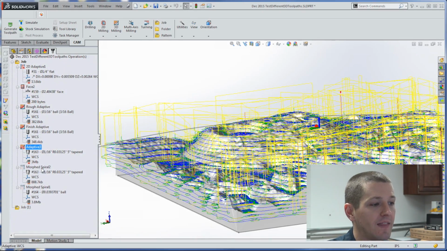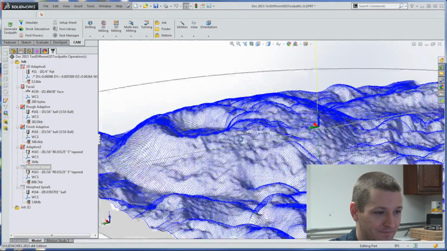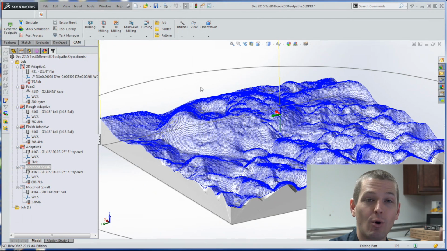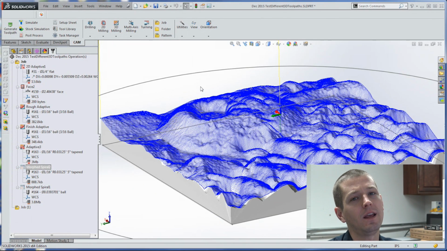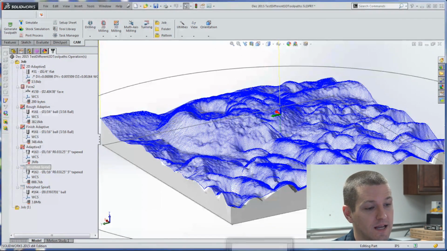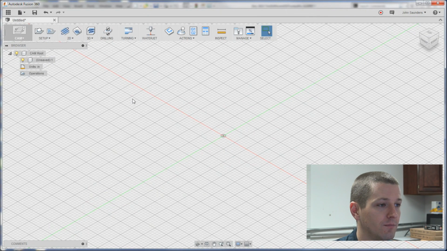But it's obviously not going to create stair steps or go down 0.01 if it's a straight wall up and down. And then finally, we'll do a morphed spiral. I love this toolpath. Now, how did I pick morphed spiral? Well, I wish I had done this whole thing in Fusion 360. Apparently, Fusion 360 can't quite handle the STL file yet, but it definitely can handle the CAM side, so I'm hoping that they'll get the STL side sort of up.